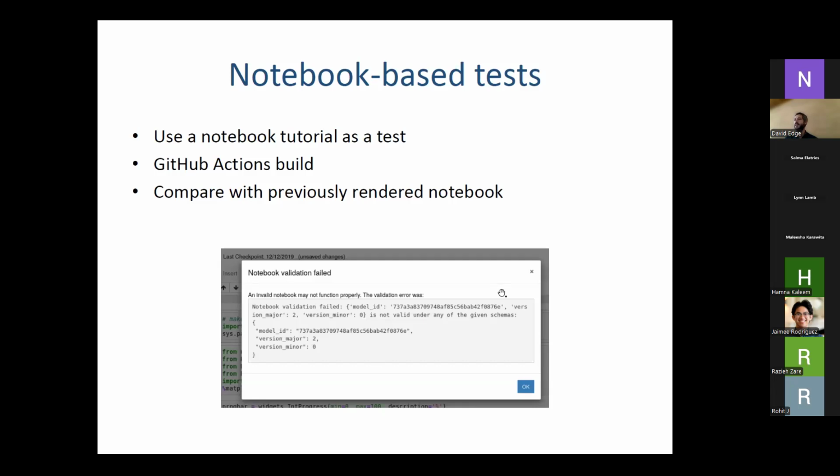So this is a way to validate that nothing in your code has changed. If you can build this notebook in the same way, this is a way to test that no piece of functionality has changed that's important to this particular tutorial. So this is a pretty straightforward and useful way to test your code, that's pretty readily utilized. So long as you have tutorials that you are providing with your package, you have an opportunity to do notebook-based tests.